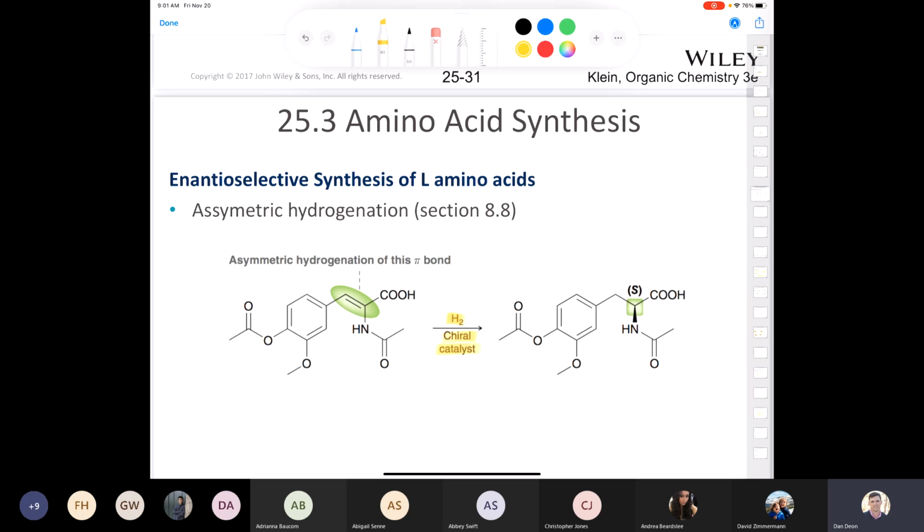Now, if you look in our book at the structure of a chiral catalyst, you'll see it's a pretty interesting molecule, and I have a picture of it on the next slide. But what you're going to do is you're going to asymmetrically hydrogenate this pi bond, okay? So that means you're only going to put the hydrogen in from the back face of the molecule. So the hydrogen is going to be in the back, right? And then your nitrogen is going to be in front. You're going to blow this acetyl group off here and these ones too. And this would be a synthesis of the molecule L-DOPA.